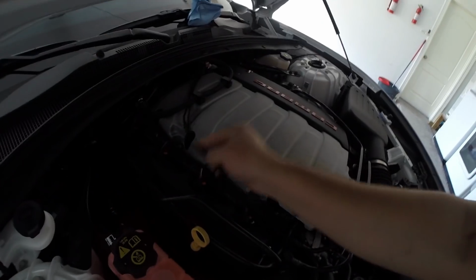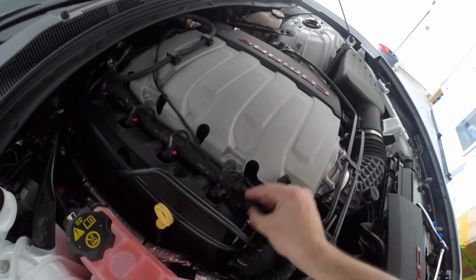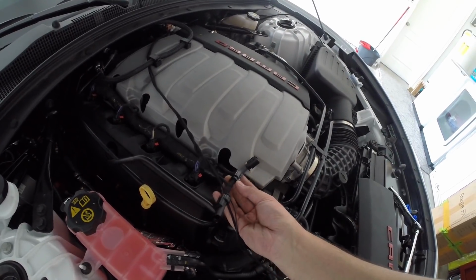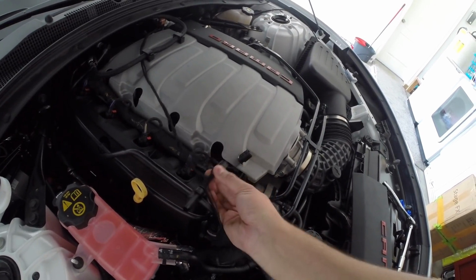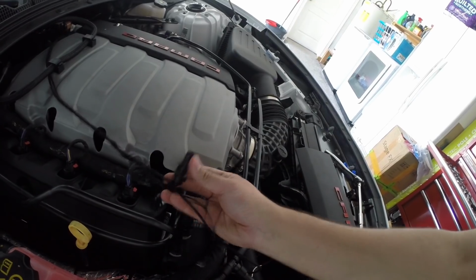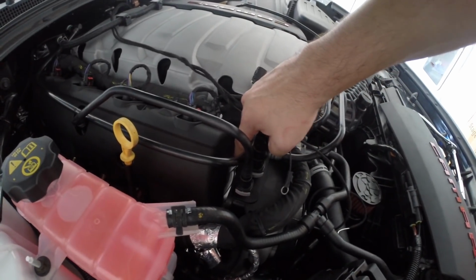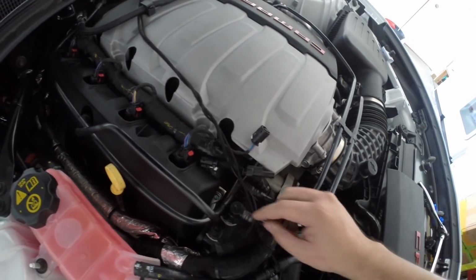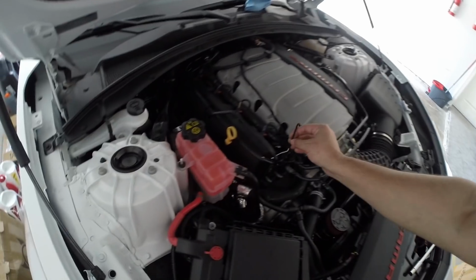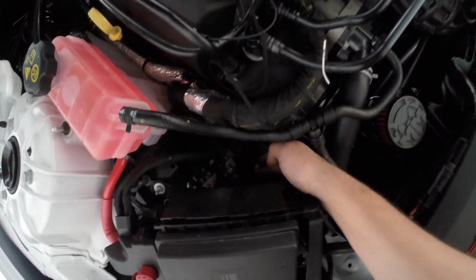Alright guys, so here's the harness. We've got it plugged in to our sensor back there, and now this is what the harness comes with. Basically you now have a little T, so you're going to plug this into the intake on the side, and then the evap to this side, and then we're going to ground on that stud right there on the head. So we're going to remove that and then ground it on there, and then of course you still have your pin, and the pin you can cross through here, and we're going to end up plugging into one of these 3 connectors back here.